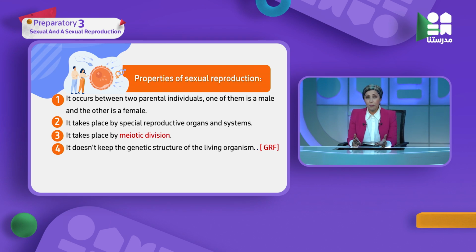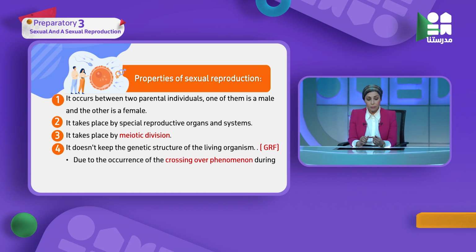Okay, the third or the fourth one. Does it keep the genetic properties of the same parents? Of course not. I said the new individuals have many different genetic properties as they come from the male and the females, so they have their own shape, not typical of their parents. Now I have a very important give reason for in this part, which is why the sexual reproduction gives a new individual with a different genetic structure than their parents.